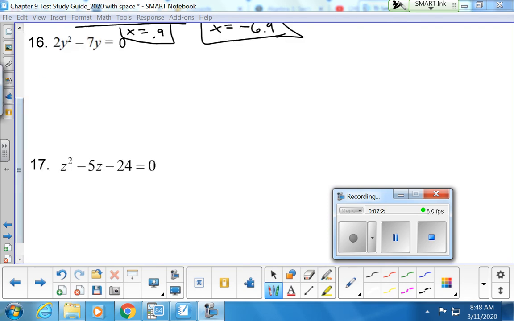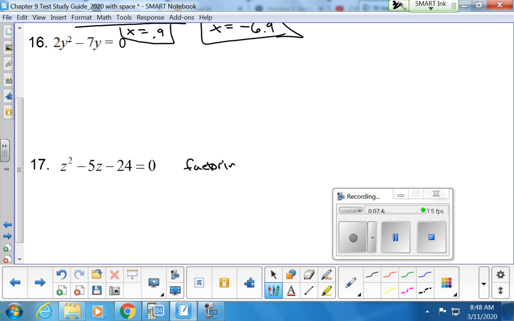Okay. What strategy do you guys think we should use on 16? Quadratic formula. I still am going to avoid quadratic formula because I don't have a C value. A is 2, B is negative 7, but I don't even have a C value. So I think we can avoid it. I was looking at 17. Oh, yeah, 17. Actually, 17, I think we might be able to use factoring. But 16, I'm going to use factoring on 16.